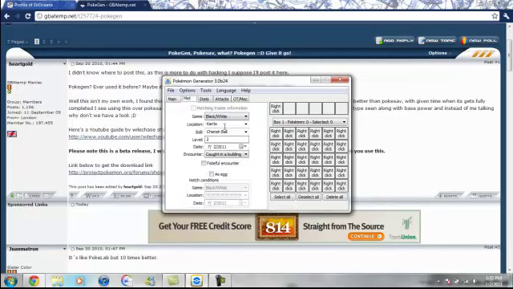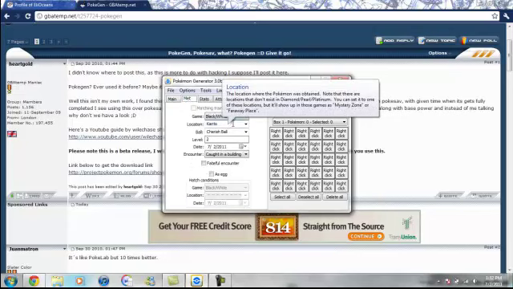Yeah, I got it from Leaf Green. So if you got it from Leaf Green or Fire Red, go to Kanto. If you got it from Ruby, Sapphire, Emerald, go to Hoenn. If you got it from any other region, any other game other than Black and White, just type in whatever region it came from.